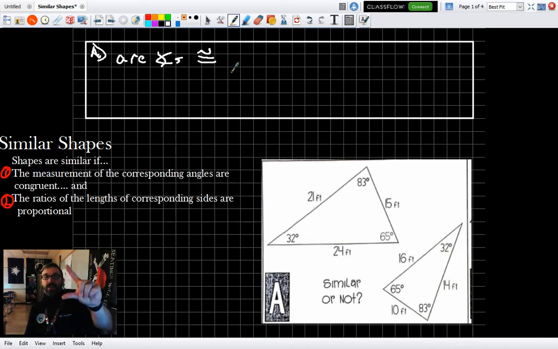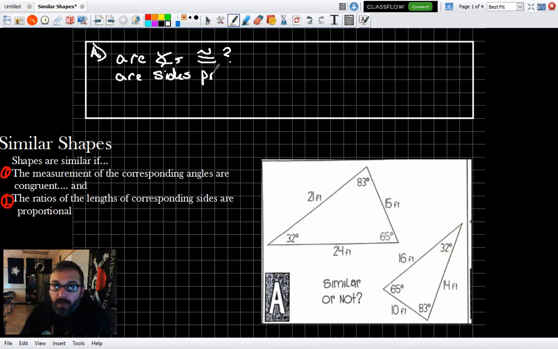So if I have an angle that's 45 degrees and an angle that's 45 degrees, it doesn't matter if they're facing the same way, the same measurement, they're congruent. Now, if I had 45 and 43, those are not congruent. They are not the same measurement. So the first test is they must have corresponding angles that are congruent. And the second is that corresponding sides must be proportional. Like I said, I want to see both of these questions written.